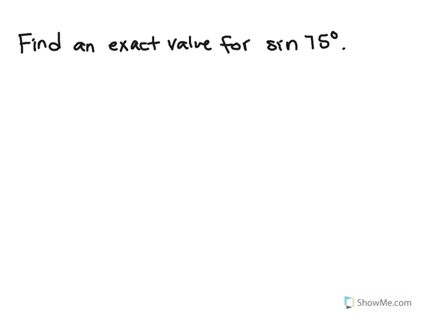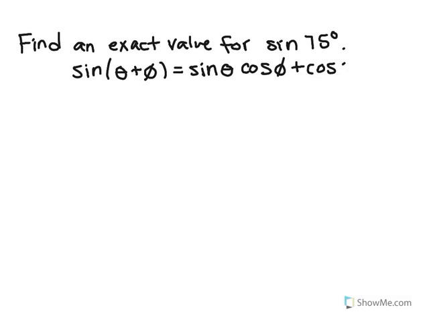Well, on your identity sheet, the colorful one that I handed you, you should see 4 different sum or difference formulas. And we're going to use one of them for this. The one that I'm going to use is the sine of theta plus phi equals the sine of theta cosine phi plus cosine theta sine phi.